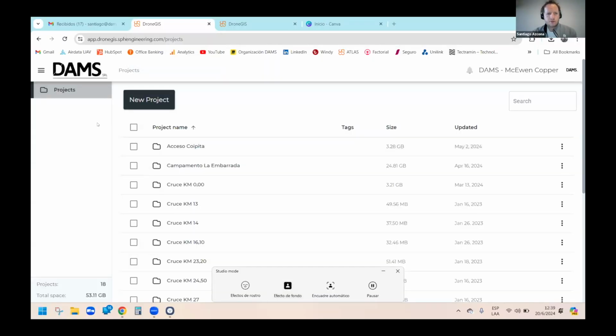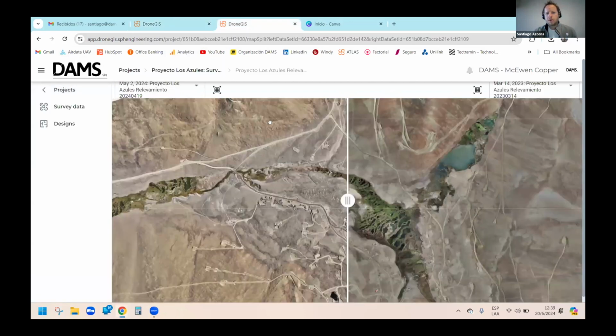So as the people before me showed, we work kind of the same way. We use the white labeling system, and we use the platform not only to upload all the projects that we are doing, but also to communicate with our clients.